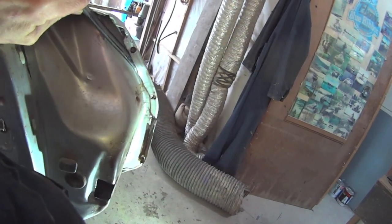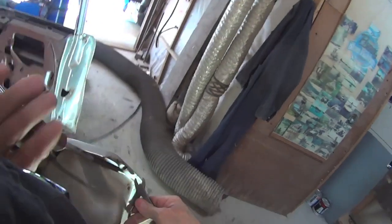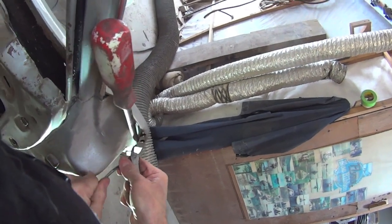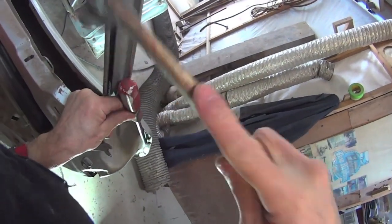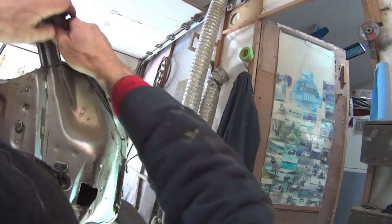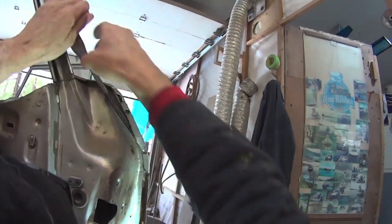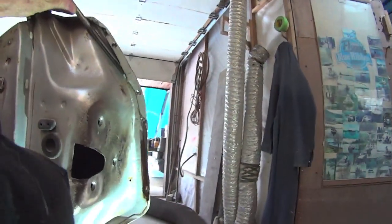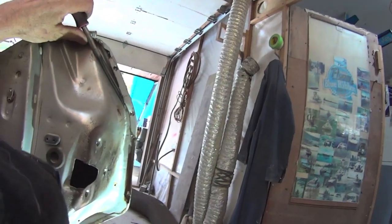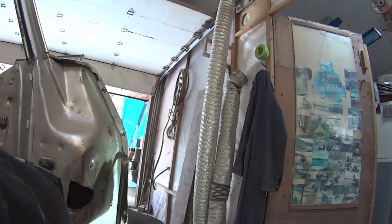Rust chunks. Spot welds to hold on. Rust. This one started.